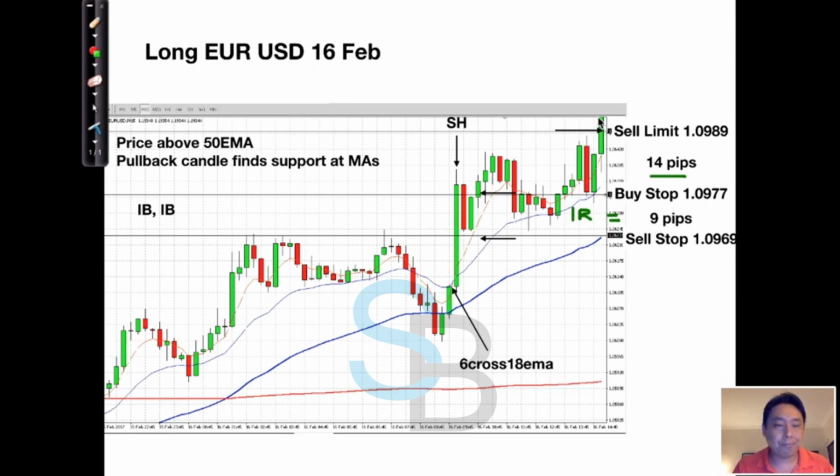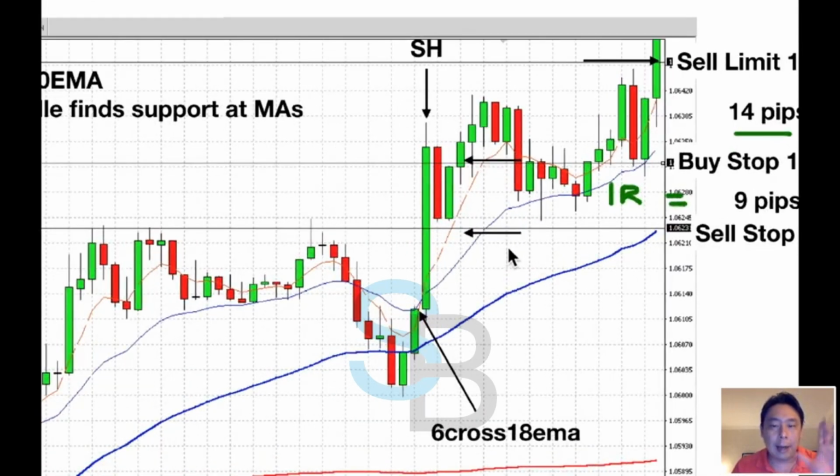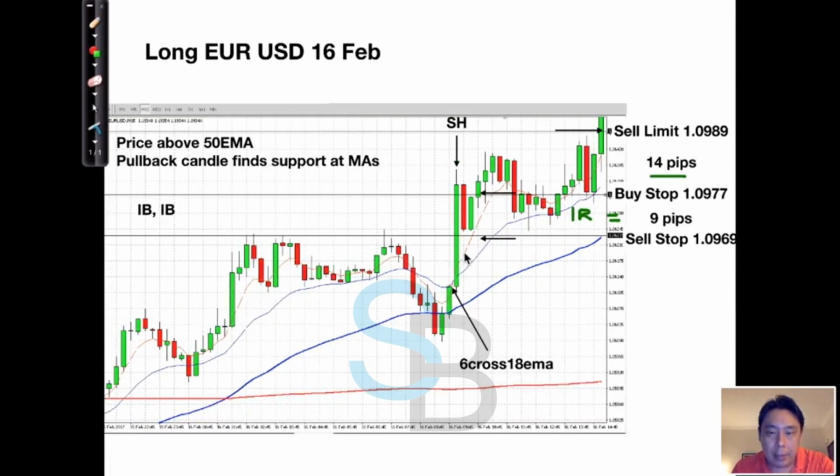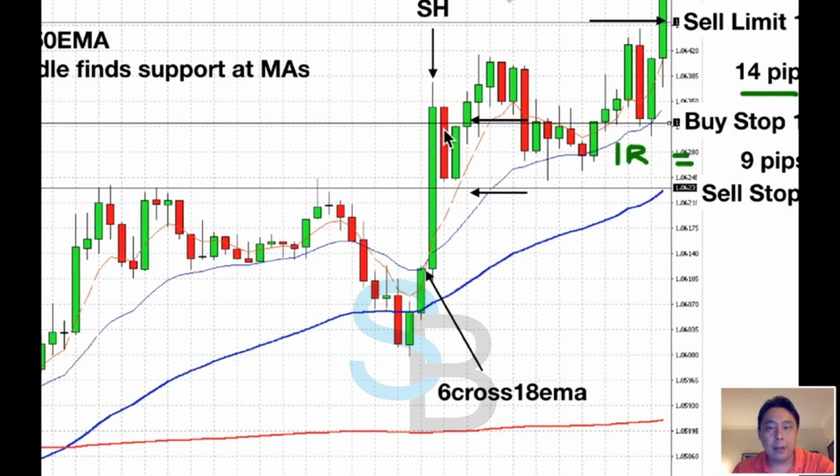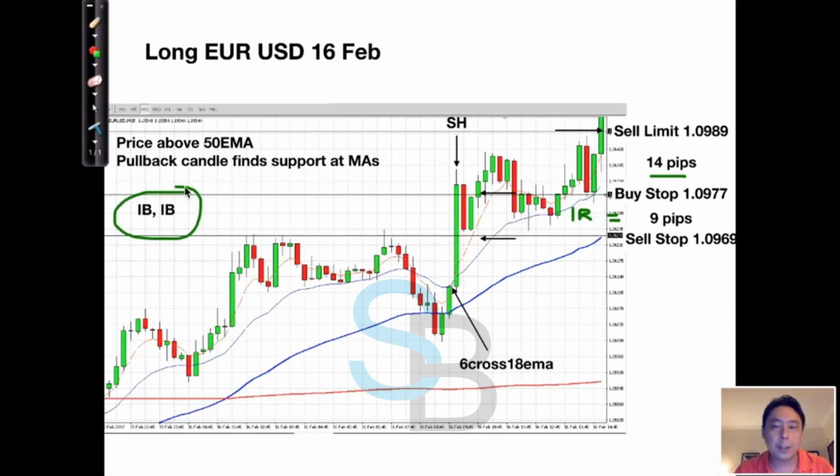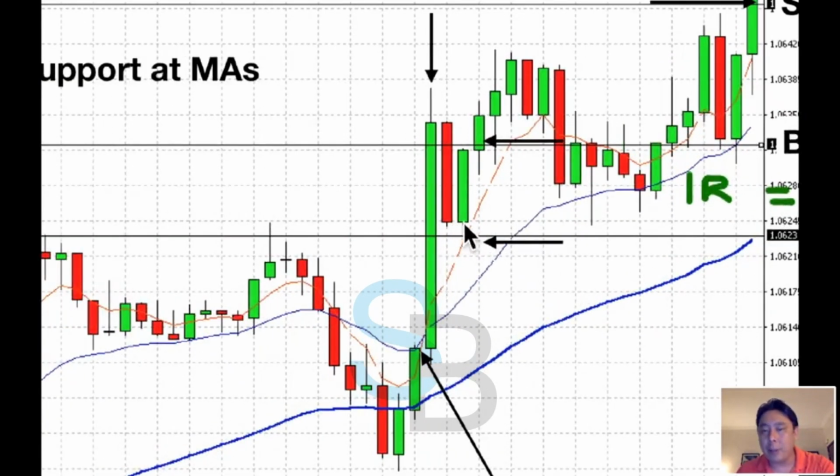Remember that. Once again, you can see a clear uptrend: 6 EMA above 18 EMA, above 50, above 200. All moving averages are aligned in a clear uptrend. In this case, this was a swing high, inside bar, inside bar. It was not a pullback candle; it's actually 2 inside bars. It did not really find support at the moving average, but at least it's near the moving average, which is pretty good. So it was a bit of a riskier trade. Notice it went up, came down, found support here and continued. You always want some kind of support that gives you a bit more confidence.